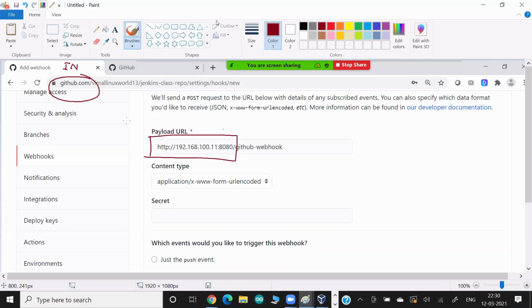And I told you guys, anybody from the private world wanting to go to the public world, that is allowed. So from my laptop, if I want to go to Google, I can go. You can also go. But if Google wants to come to me to connect the request, they can't. Okay, even though they're Google or Facebook, doesn't matter. If they try to connect to my laptop, they can't. I can connect to Facebook, but Facebook is not able to connect to me because of the public or private concept.